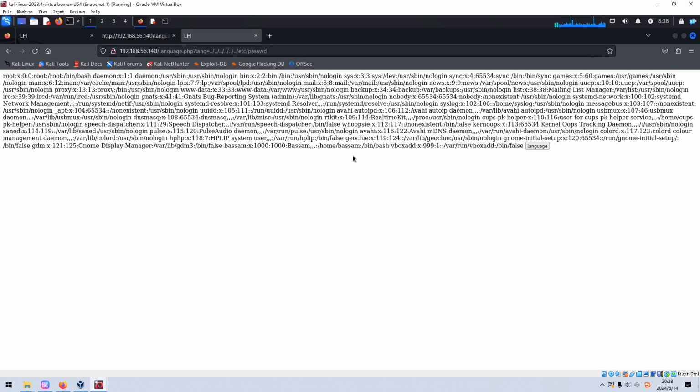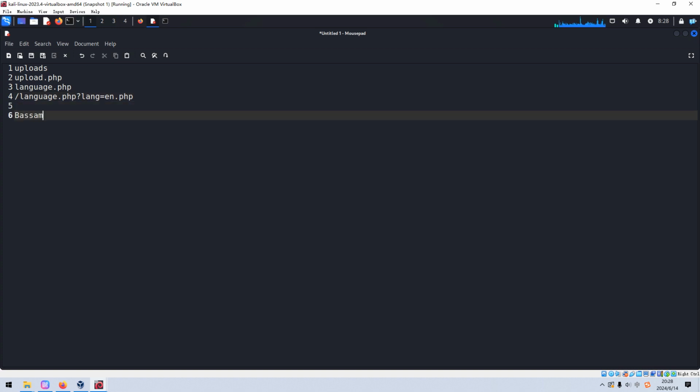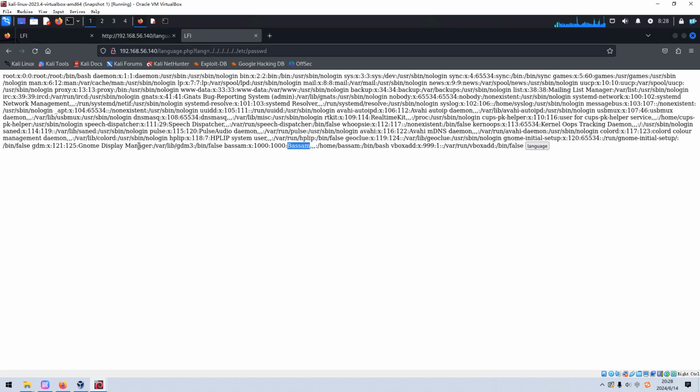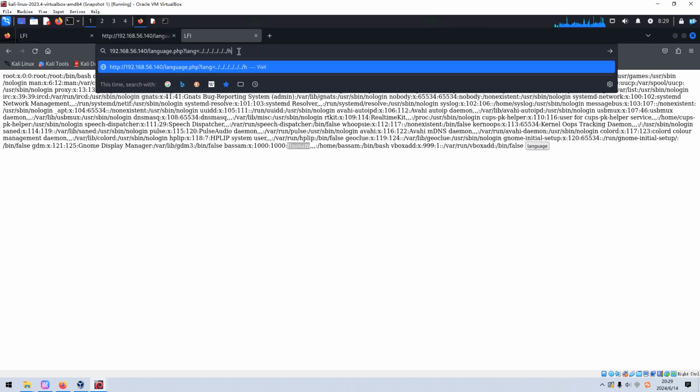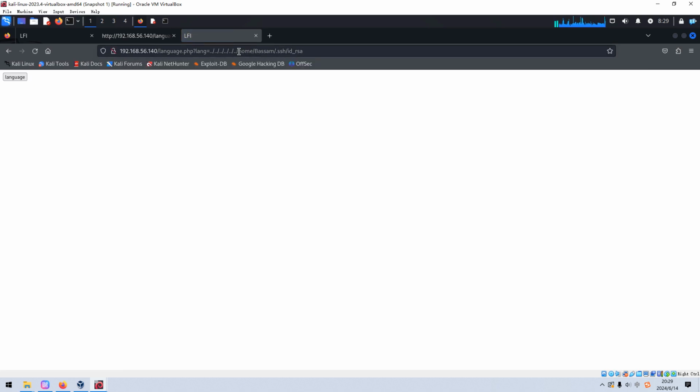And from the response, we can know that the target has one normal user. We can note it down. And also just only one normal user. So next we need to check whether we can access the private key. Oh, not this one. The username, then .ssh and the private key. Not found.